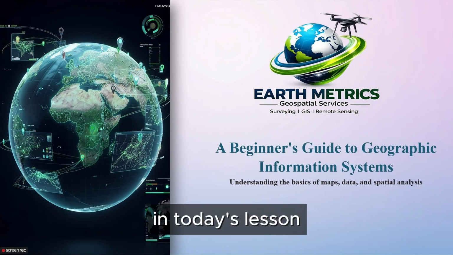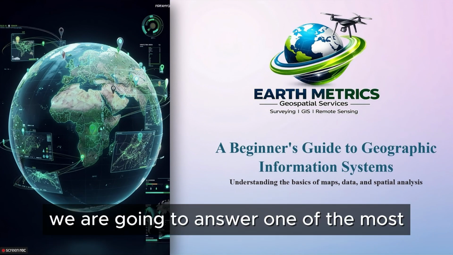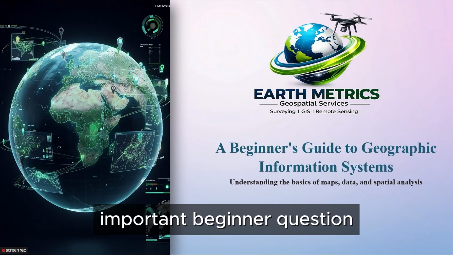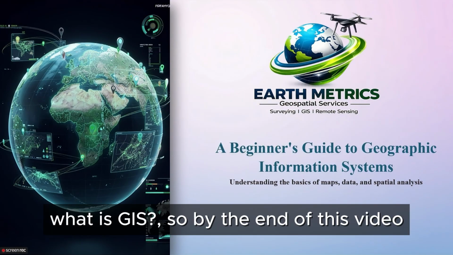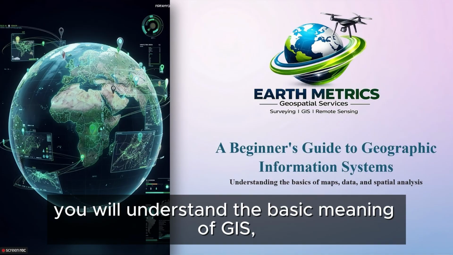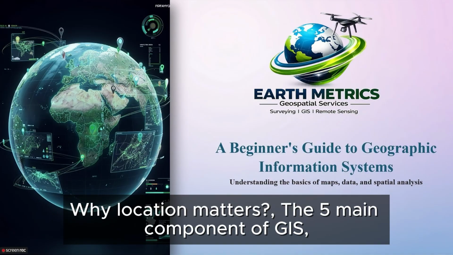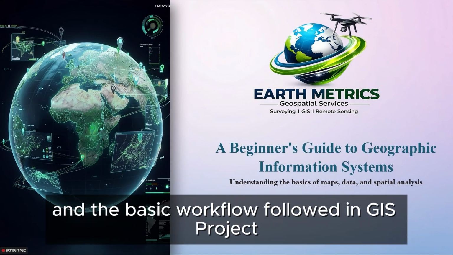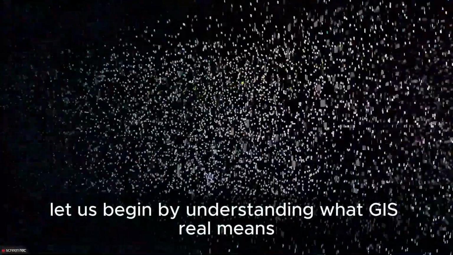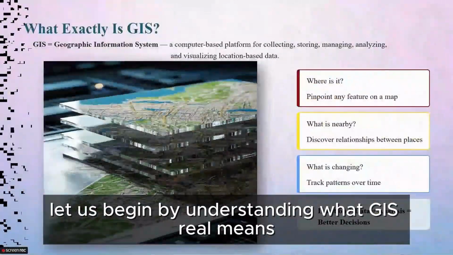In today's lesson, we are going to answer one of the most important beginner questions: what is GIS? So, by the end of this video, you will understand the basic meaning of GIS, why location matters, the five main components of GIS, what GIS can do, where GIS is applied, and the basic workflow followed in a GIS project. Let us begin by understanding what GIS really means.